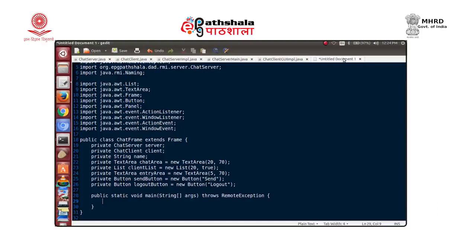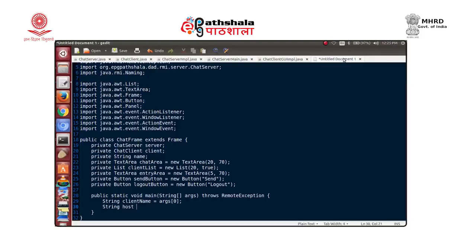So, we have String clientName equals args of 0. That is our client name. We will have another string which is nothing but the host, so host equals args of 1.